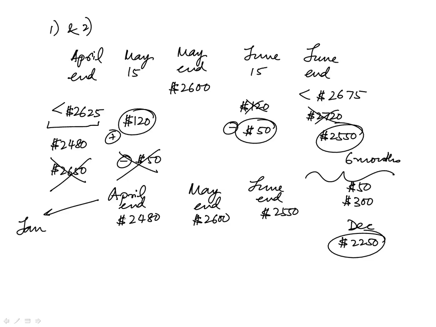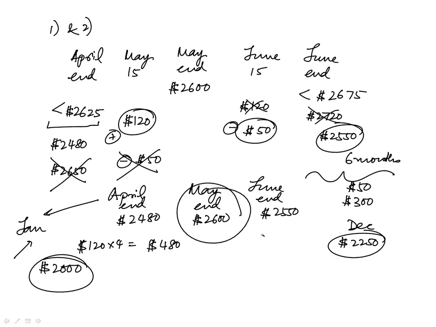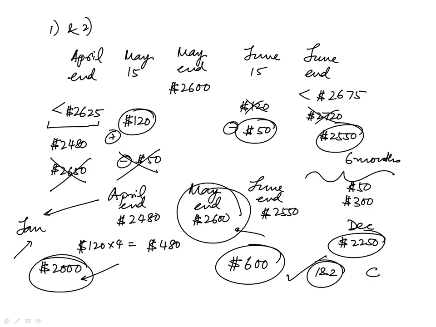And we know for the first 4 months, we're going to be depositing $120. So we would have deposited a total of 120 times 4, 480, which means that on Jan 1st, there was $2,000 in the bank. So the question is, do we have a unique value for the range? And we do. Here, the maximum value of the balance in the account is 2,600, and the least is 2,000, and the range would be 600, and we have a unique value. So statements 1 and 2 combined are sufficient, and the correct answer is C.